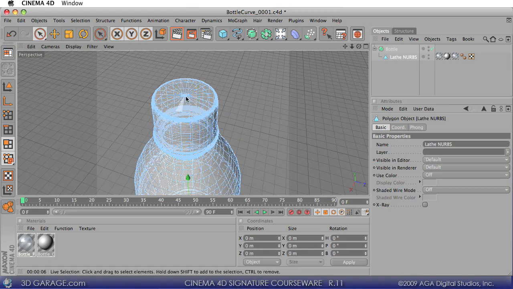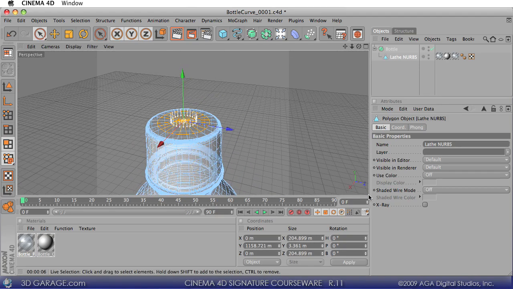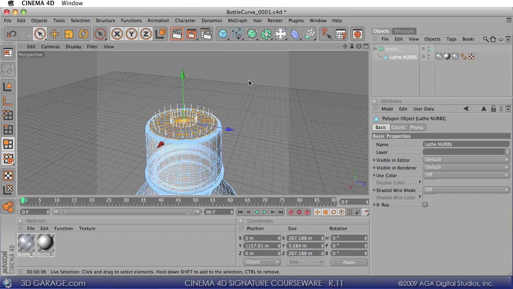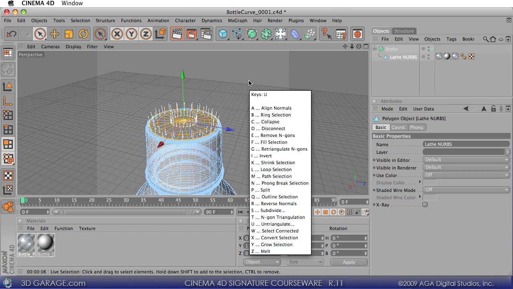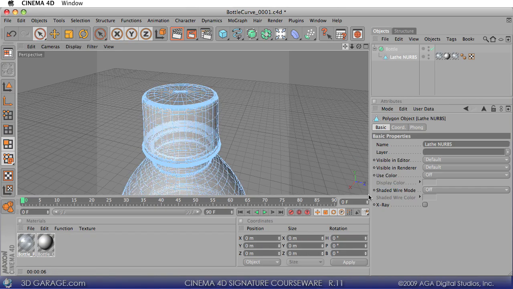Okay. So what I want to do now is take this cap, which is really easy to select, take that first top part right there, and I can grow the selection. So if I press U on the keyboard, down at the bottom there you can see grow selection, one up from the bottom. Press the Y key, great. U, Y, U, Y, U, Y, okay. It gets a little tedious. So this gives me an opportunity to show you a different way to select.